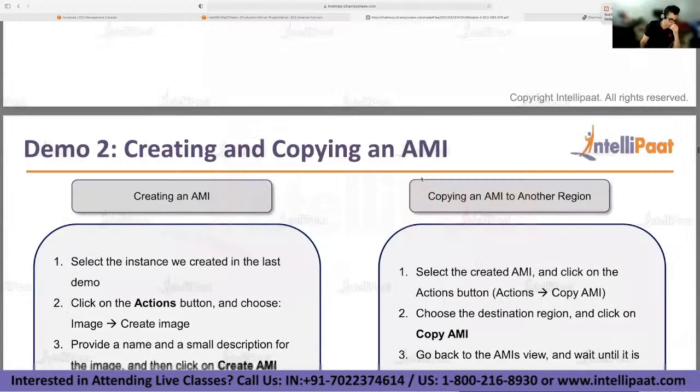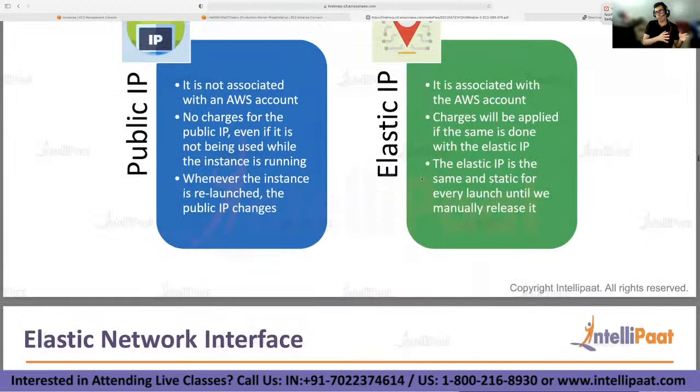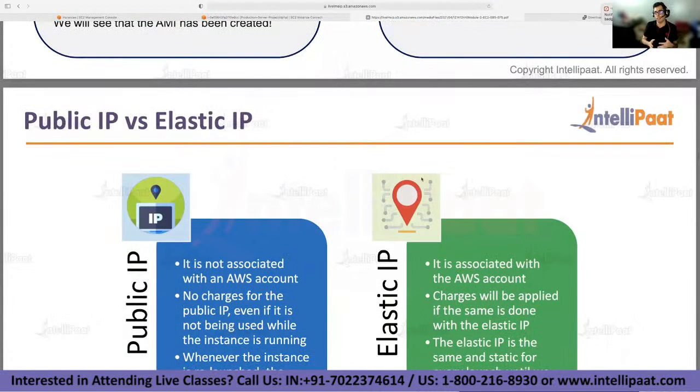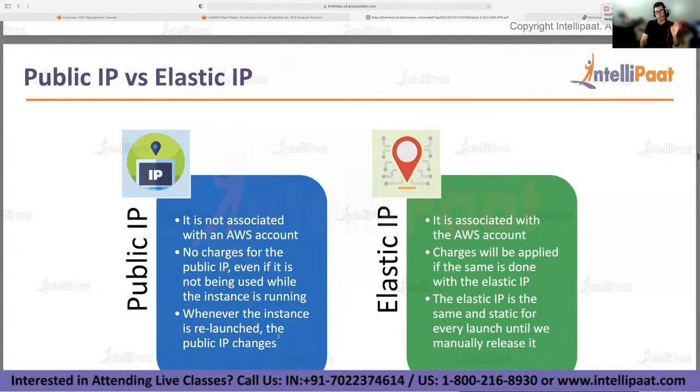One thing that I missed out is the differentiation between the public IPs and elastic IPs. Now, we already see that we need to have the public IP to make the instance public in nature. What do you mean by public in nature? Public means that it is exposed to the internet.